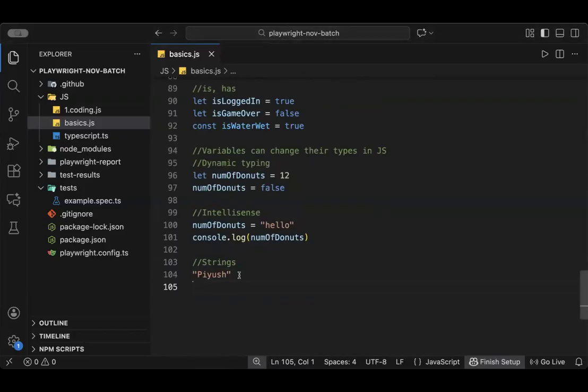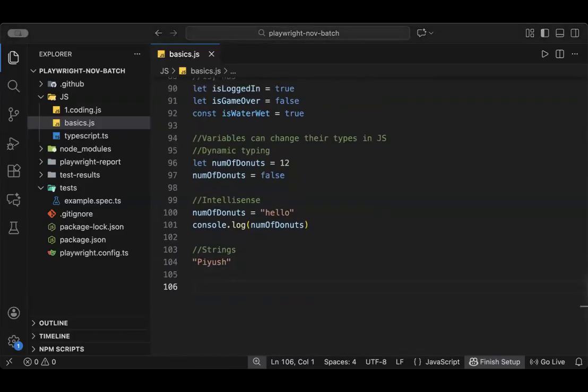Now, how do I store strings? In JavaScript, we can use strings in different ways. How do we create a string? Very easy. Let's say let firstName equal to 'Ziggy'. Notice I'm using single quotes because in JavaScript we can use single quotes, double quotes, and also backticks.